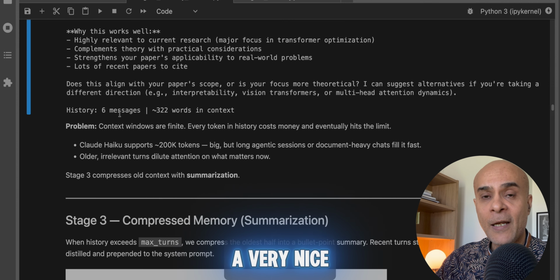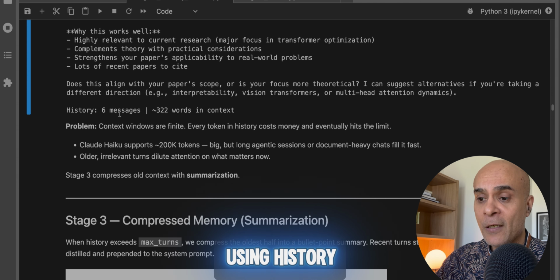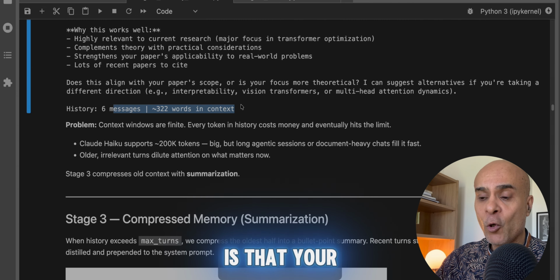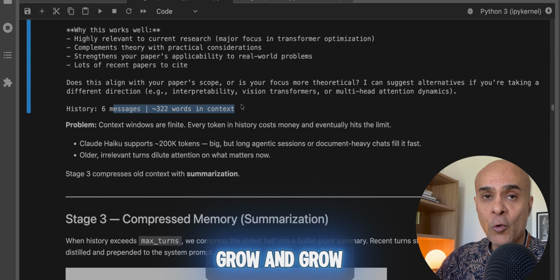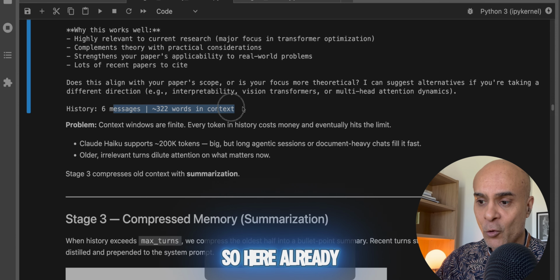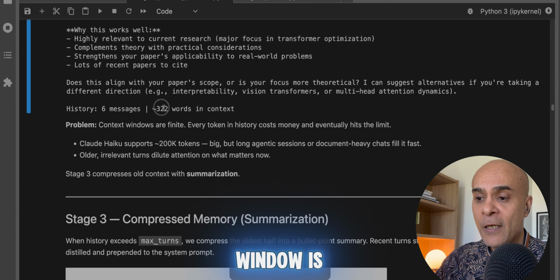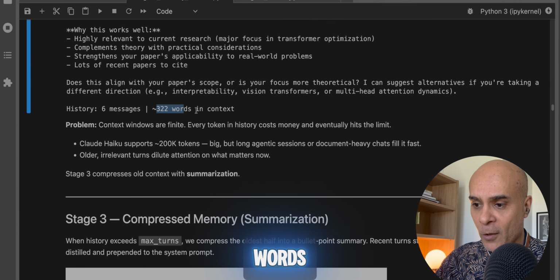This is a very nice approach to building the memory of an agent using history, but there is an issue. Your context window is going to grow and grow with every conversation. Here you have passed only 6 messages and your context window is already 332 words.